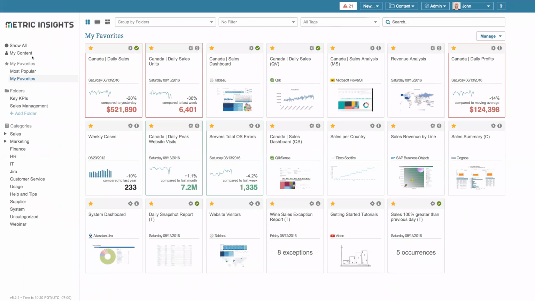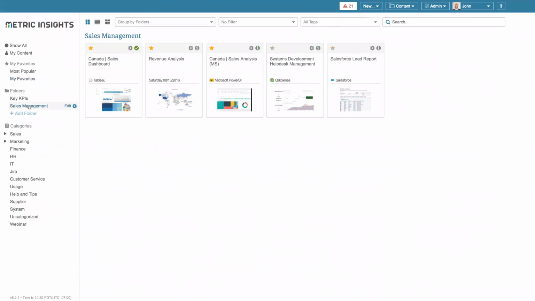Now, there are use cases as well where users would love to be able to create a folder or a category that they can share with other people on their team, or other people in their group, and so on. So if you want to create some kind of content that you'd love to share, we have this concept of folders. In this case, we created the sales management folder. The objective of this example is that, let's say you want to distribute to your sales team on a weekly basis specific sets of reports and dashboards, no matter what the situation is, meaning whether those dashboards and reports have changed since the last time they were sent or not, they just want to receive this nice digest report on a weekly basis. So it's possible to do this type of thing.